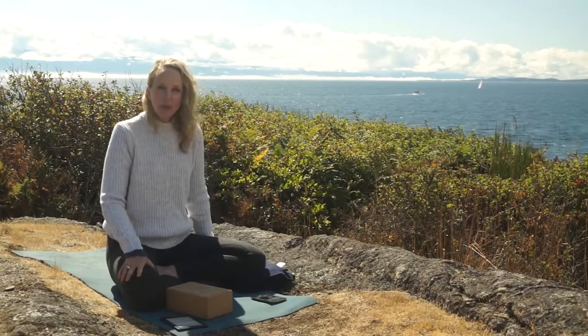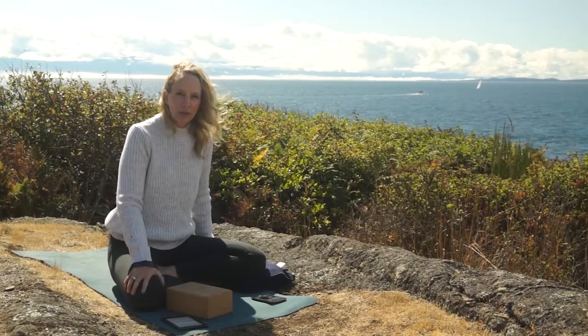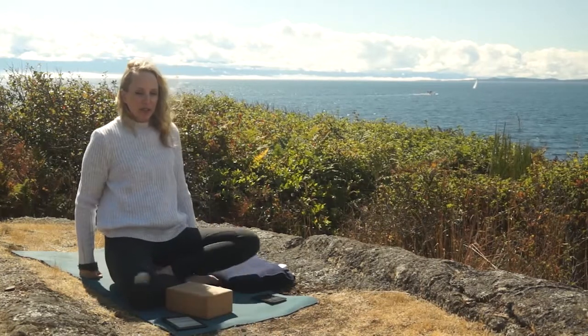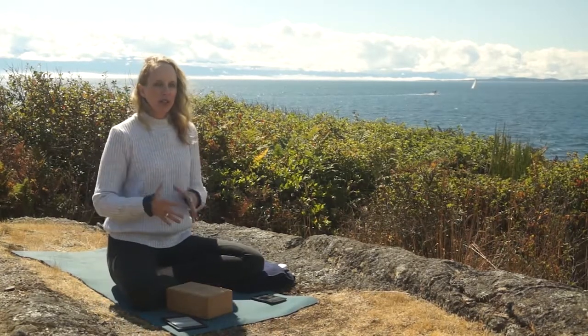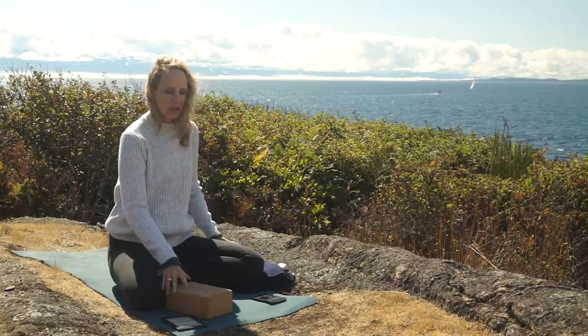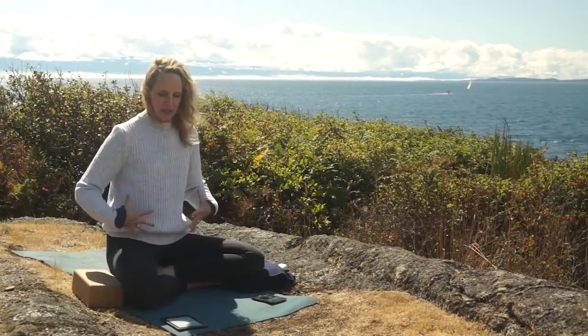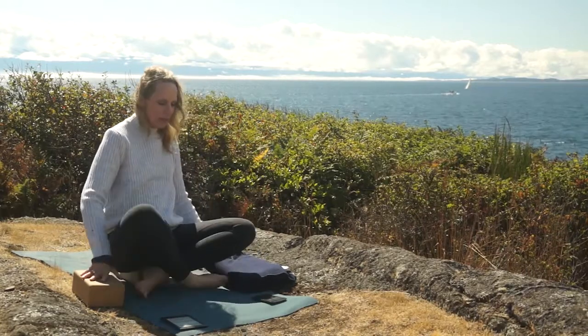Today we're going to begin in reclined butterfly pose. This pose is going to be great for kapha dosha because it opens up the chest. It's very calming and cooling for pitta dosha. It helps to release the pent-up emotions that can gather in and around the second chakra.